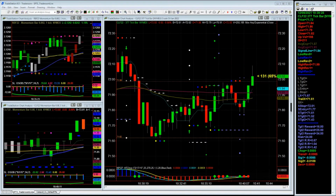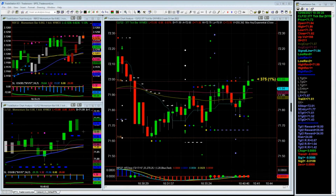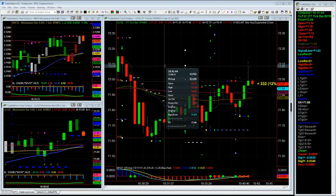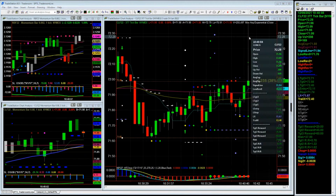And there it is. And money management and full target. Move your stop up, lock in your tick. That was nice. See how the rules helped us? Look at the perfect target. Make sure you got filled. Your stop should be at break even now. It will move up again in a moment.